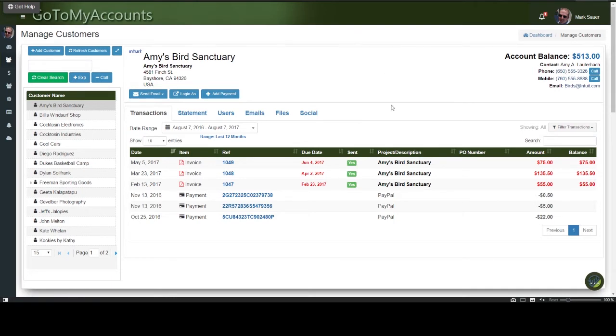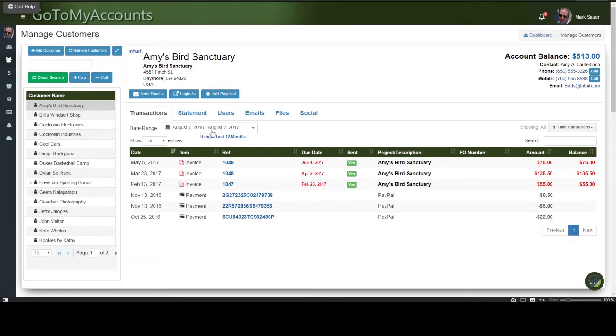One thing that you'll notice is this used to just be the most recent transactions, just the last 10 transactions. And that was, admittedly, not all that useful. It was kind of a proof of concept thing that I had thrown in there to give you a preview of what's going to be in the account. But mainly you had to dig deeper into the invoices and other pages to see. So now it's all right there, and you can actually filter this in several ways, and I'll show you.